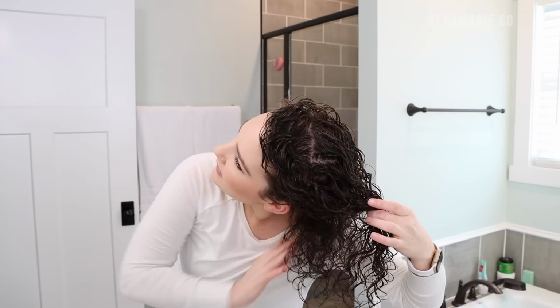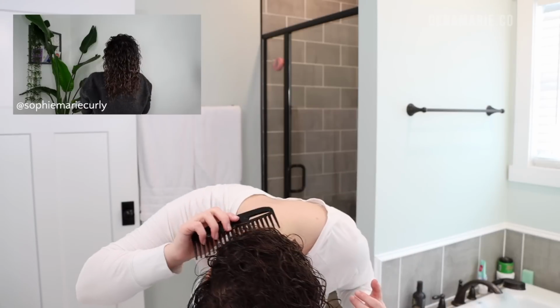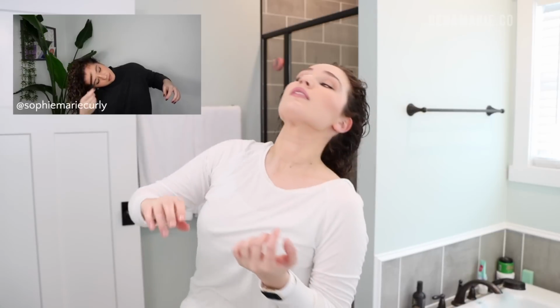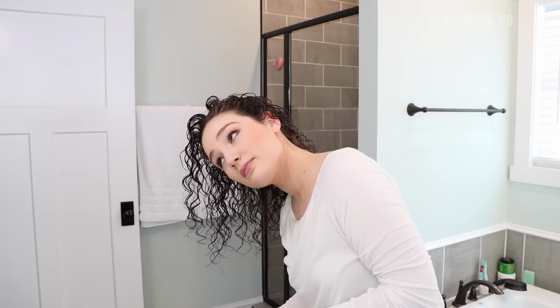It just was very matted up and looked frizzy and not clumped, because it didn't get that special attention underneath, because it was all just in the same section. So I think I just need another section back here. I think that would have probably worked better. I tried to pick it out with the wide tooth comb, but I still had to go over it and fix it underneath.